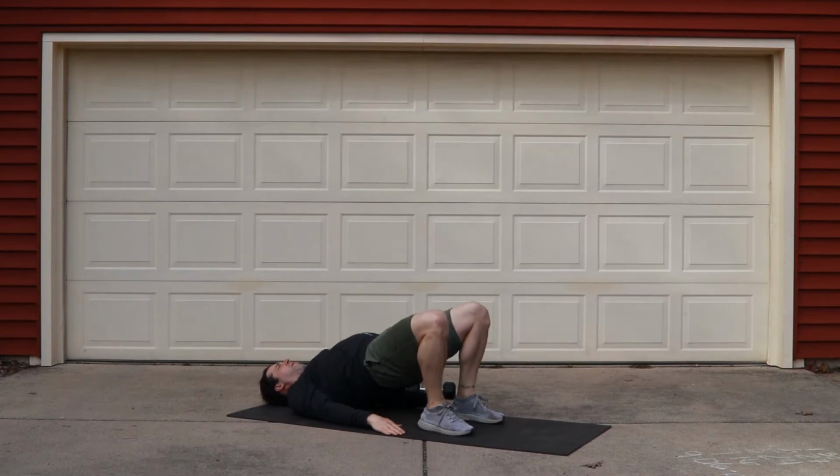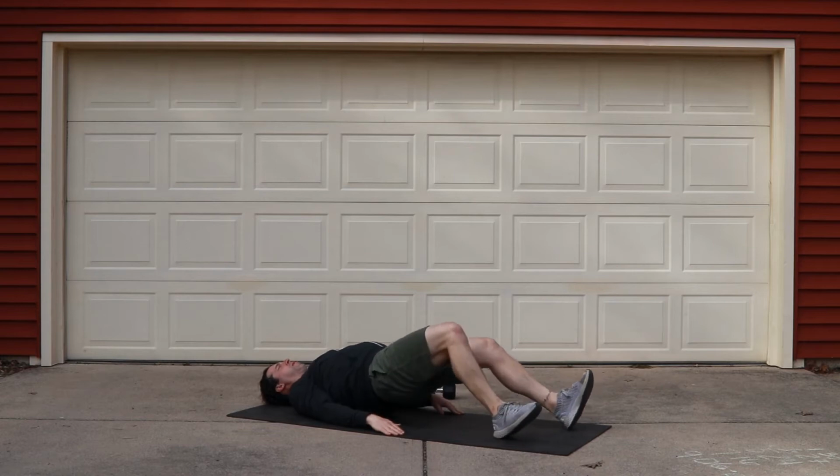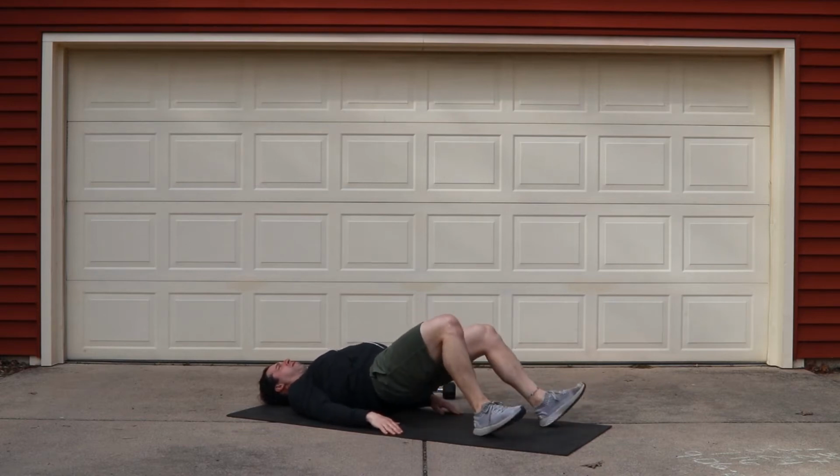After that, we got our glute bridge walkout. Start with your feet nice and close, right underneath your hips. Take a couple steps forward and then inch your feet back in.